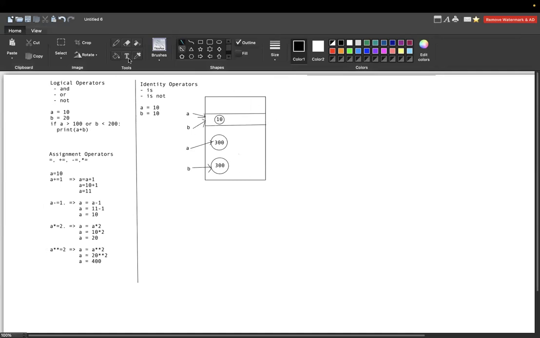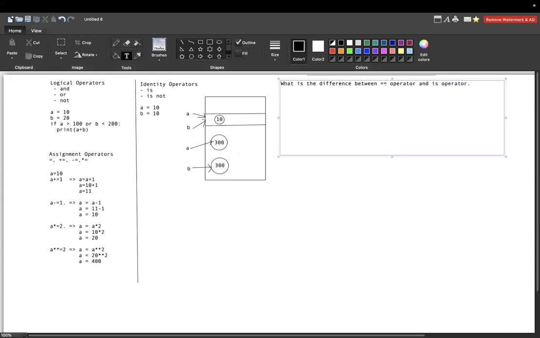The other thing you need to understand is the difference between the double equal to operator and the is operator.